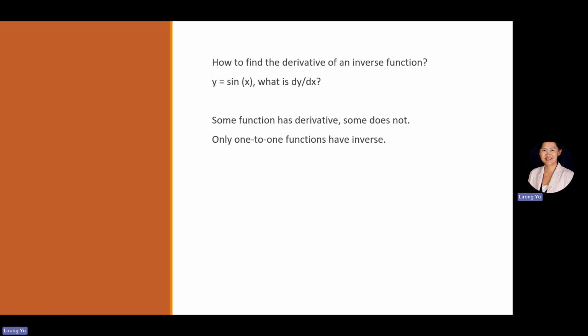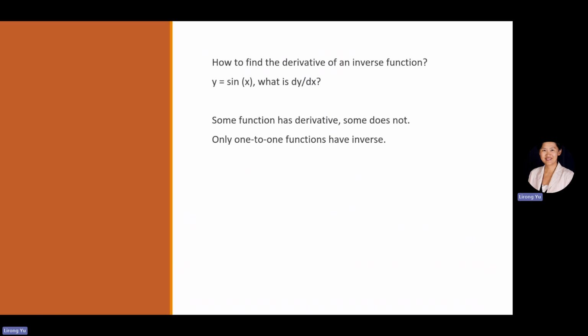And how does it behave? See, this point is (0, 1), because e to the 0 equals 1. But for the logarithm, ln 1 equals 0, so when x equals 1, y equals 0. So it has the point (1, 0), right here. To graph the function, e to the x occupies the entire upper part, the positive y values.